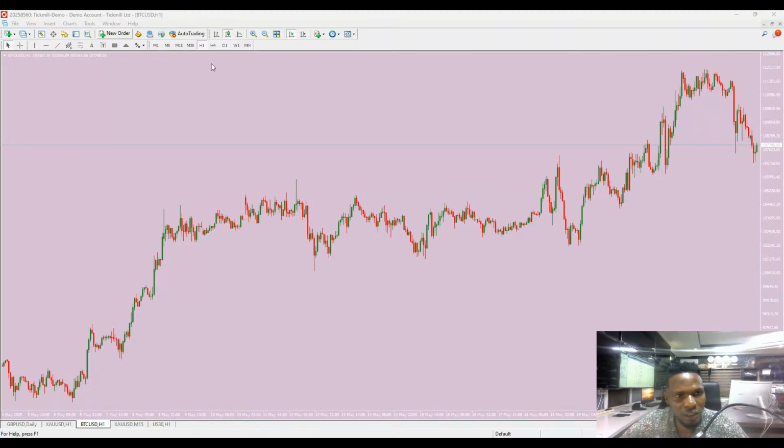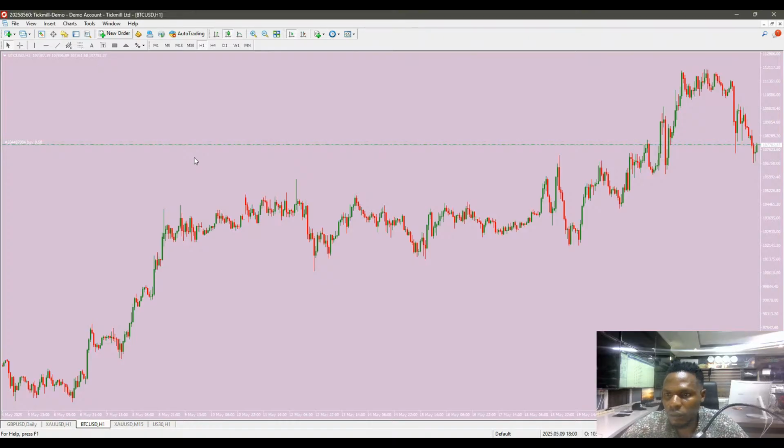Volume is the lot size. We already have 0.5 lot size here. What we are trading is BTC USD, that's Bitcoin, right? Then we are doing market execution. For now, let's do market execution. We can set our stop loss and TP directly before entering the trade, or, let's assume we want to buy, click on buy. You can hear the sound.